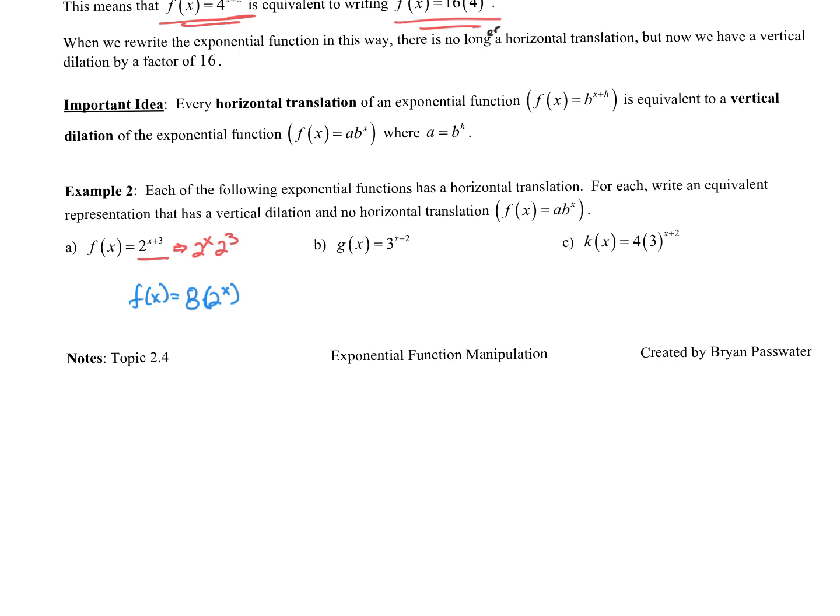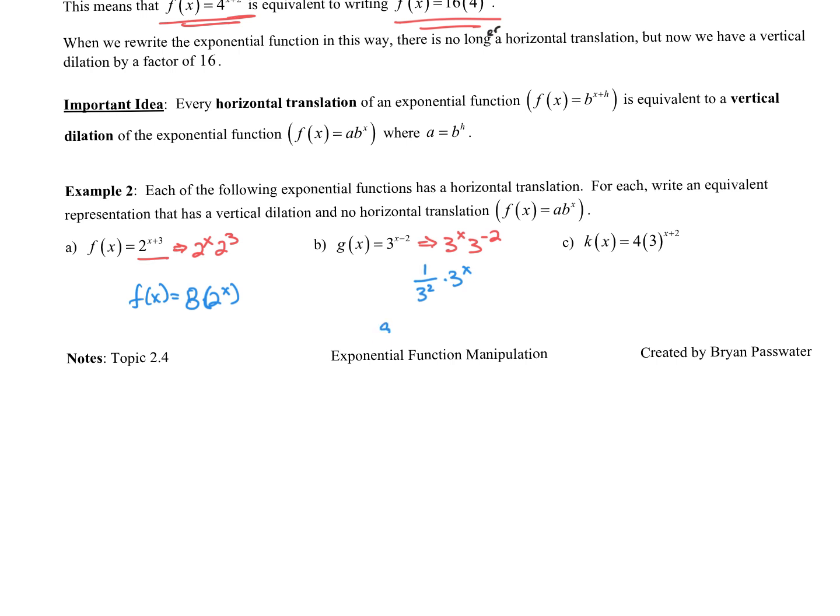Now I have 3 to the power of x minus 2. How could I break that one down? 3 to the power of x, and then 3 to the power of negative 2. And so what is 3 to the power of negative 2? That's really where it got in trouble. So where's it go? In the basement. So this is the same thing as saying 1 over 3 squared times 3 to the power of x. Everybody follow me on this? So what is 1 over 3 squared?